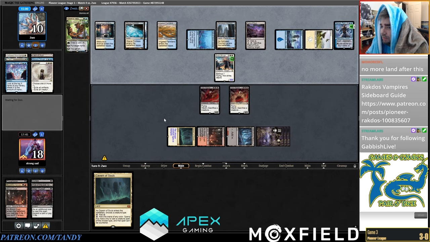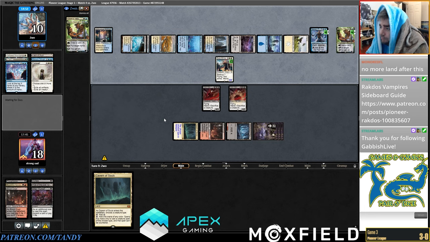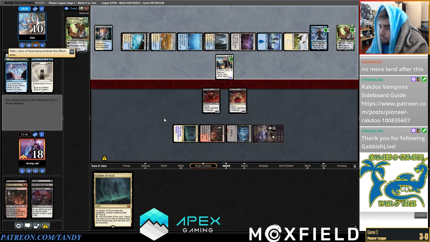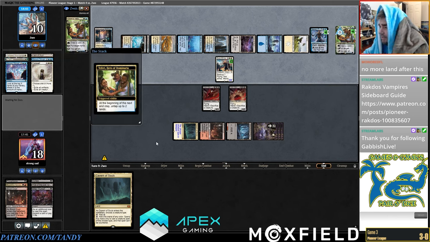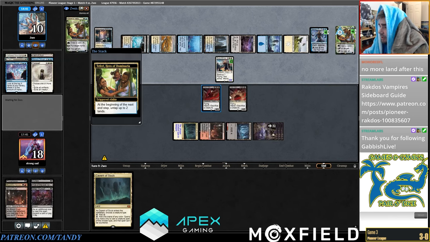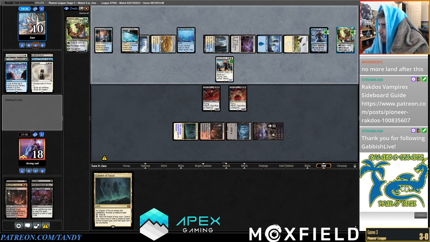A Teferi, okay. They can play Teferi and then hold up a counterspell of some kind. I guess I can send both Vein Rippers at the Teferi. They back up, or they first strike one. So we trade a Vein Ripper for Teferi.